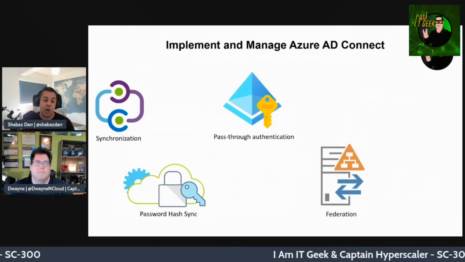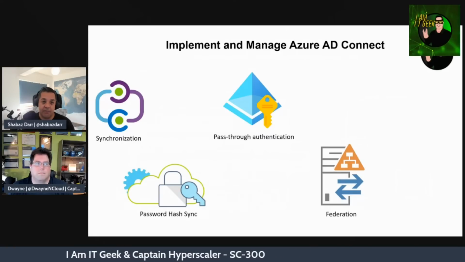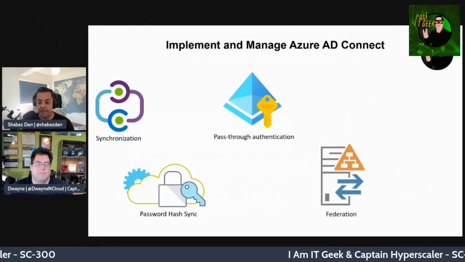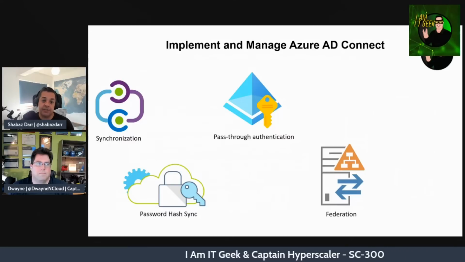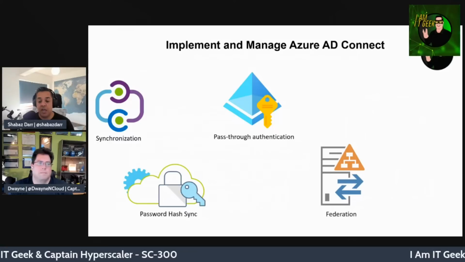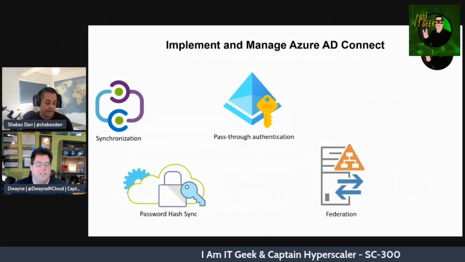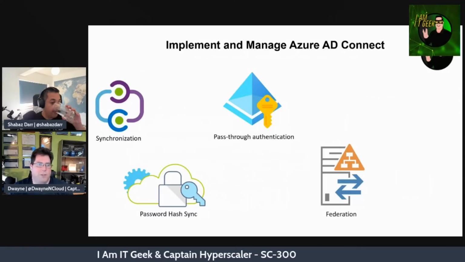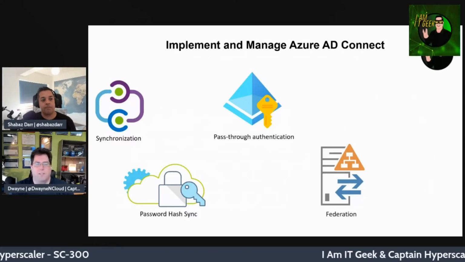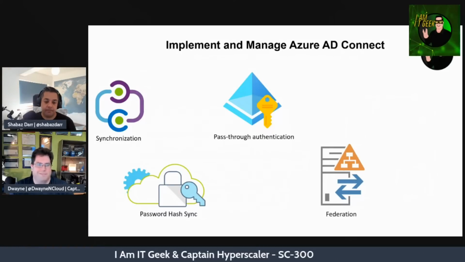Federation is an optional part of Azure AD Connect and can be used to configure really hybrid environments with your on-premises infrastructure and your Azure infrastructure. It also provides ADFS, Active Directory Federation Services, management capabilities, such as certificate renewals and more of those ADFS server deployments. A key use case, and key for the exam, is if you're using an external multi-factor authentication provider, such as Okta, you need to use this form of synchronization. Yeah, exactly.